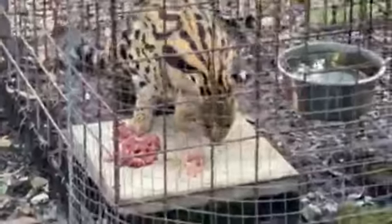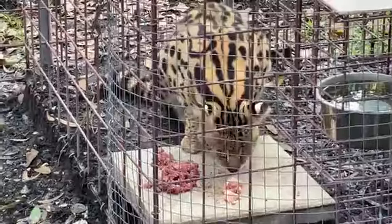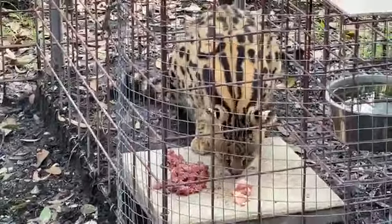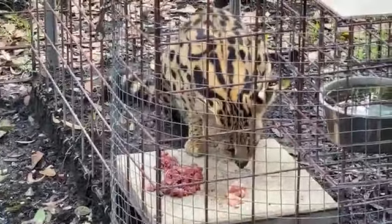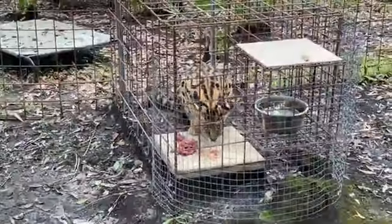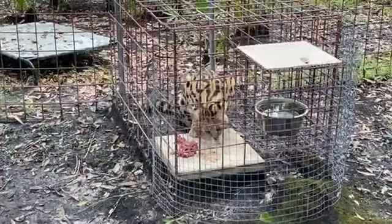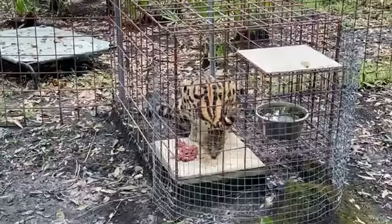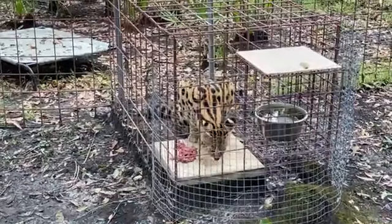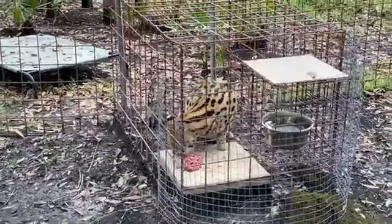They eat everything in the wild: bugs, lizards, fish, birds, rodents. Pretty much if it moves, they'll eat it. He ate too fast. He's trying to decide if it needs to come back out or not. That is very common for servals. Looks like you got it, bud. Patience is not one of their virtues.